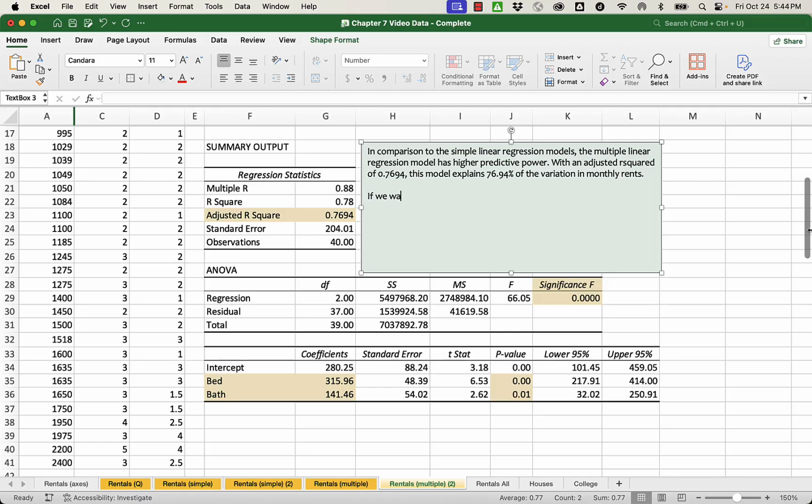If we want to use this data to predict rental values, we should use the model that contains both bedrooms and bathrooms as independent variables.